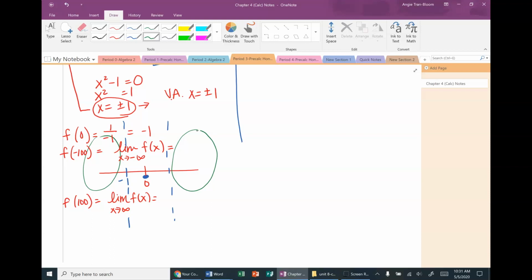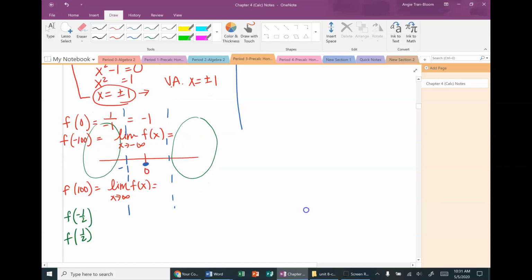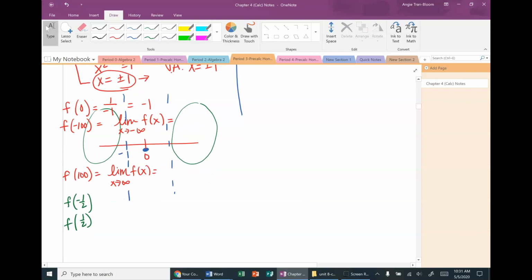So let's go and pick two more values in the middle, near the asymptote. So let's see if we decide f of -½ and f of +½. The reason we're picking two more points is because we cannot decide whether the point at (0, -1) is a relative max or min, or an absolute max or min. So we have to pick another 2 points just to see. All right, let's plug it in.